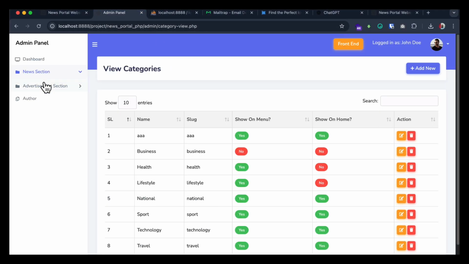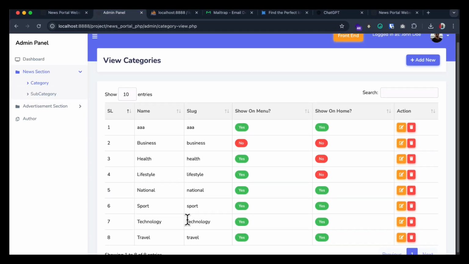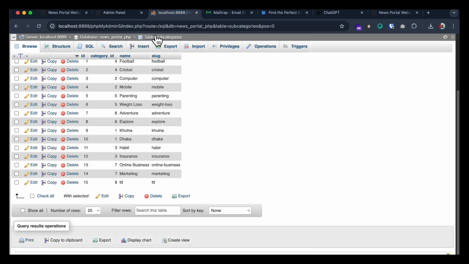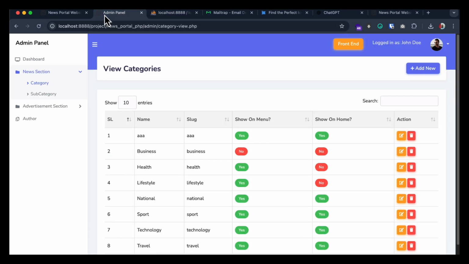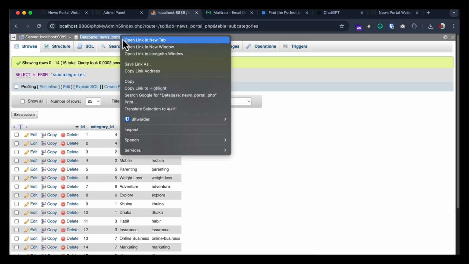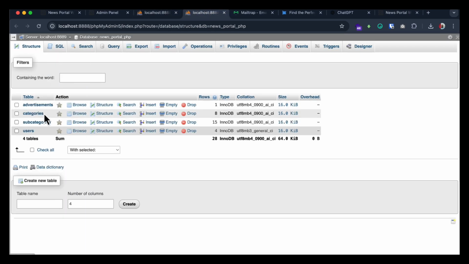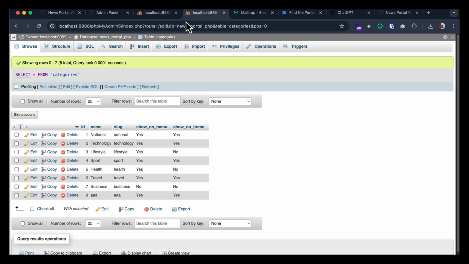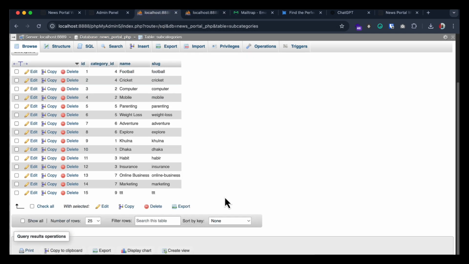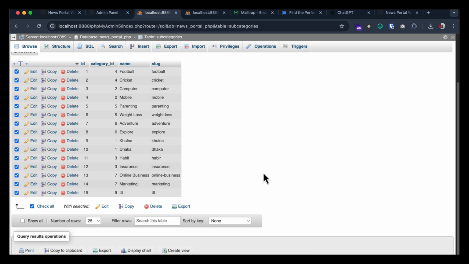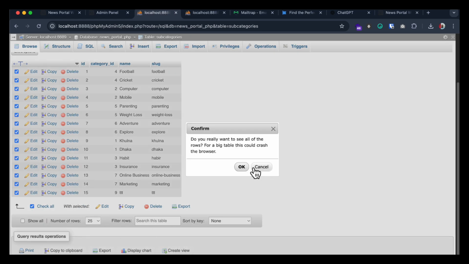So from my main category, one is deleted. Which one is deleted? I will have to check. You will see if I go to open the data. So categories and subcategories. Categories is 1, 2, 3, 4, 5, 6, 7, 9. 8 is not here. So here 8 means which one? Here, check all. Sorry, show all.